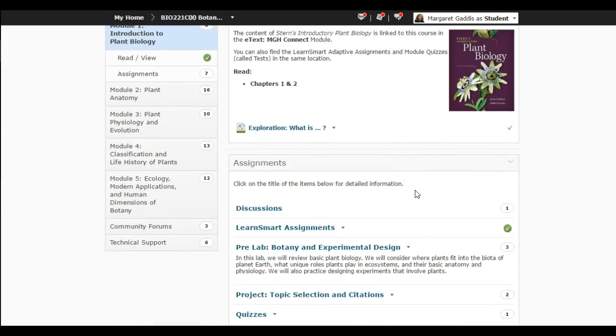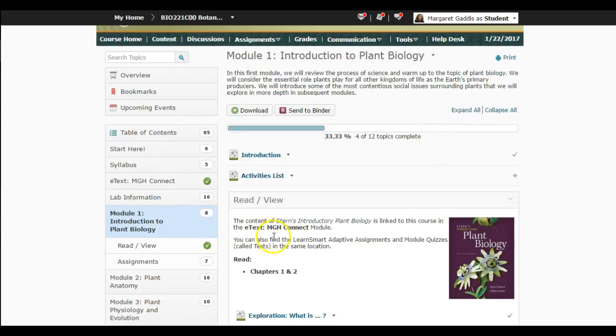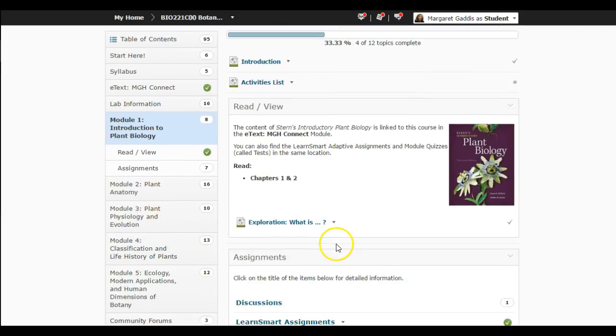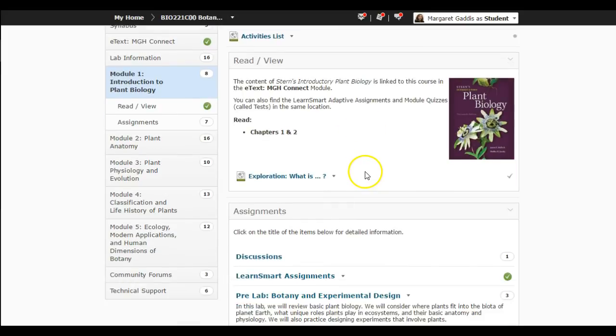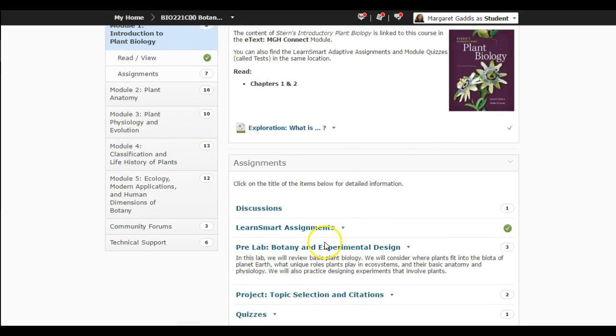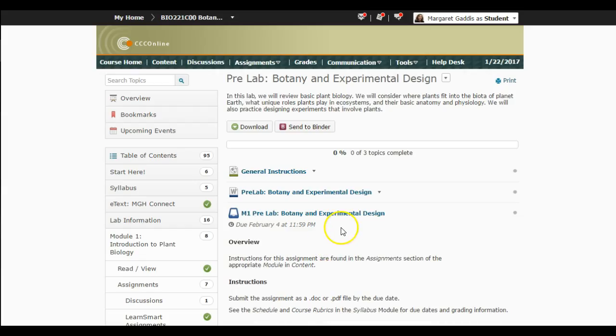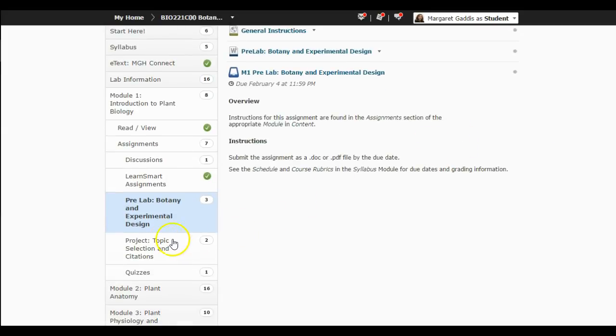So anyway, if you have any problems with that, please let me know right away because this is our first semester using a McGraw-Hill textbook. So hopefully we won't encounter any technical issues, but you got to talk to me right away if we do, and we'll get them resolved. We have lab assignments that will show up here in the modules. The first lab you don't need your lab kit for. It is due before the lab starts. Here's general instructions. Here's your Word document that you'll submit, and then you'll put it in the Dropbox. You can also go to the Dropbox through here. We'll try that in a second.